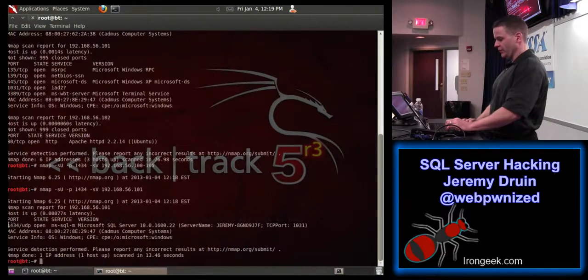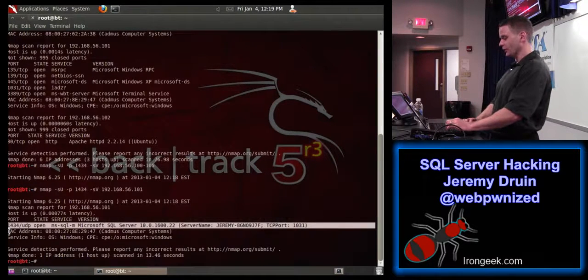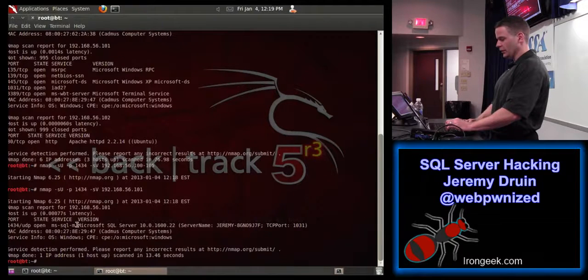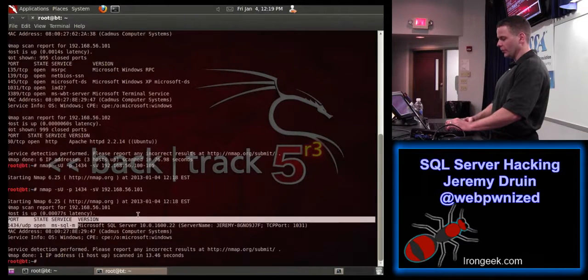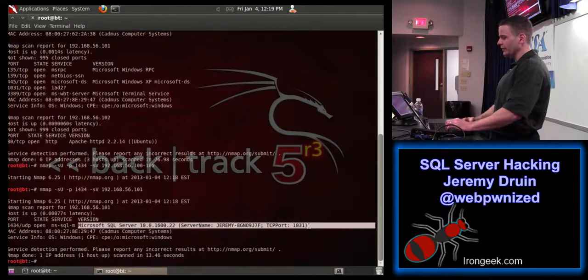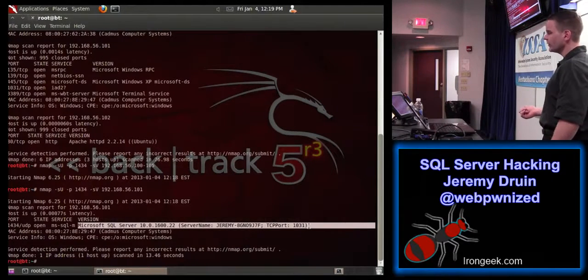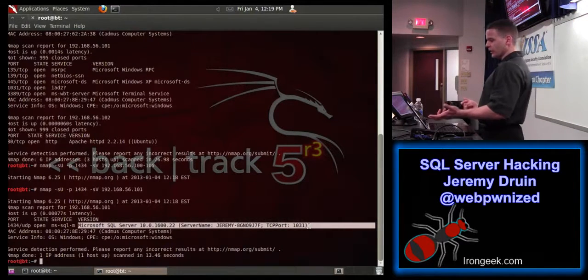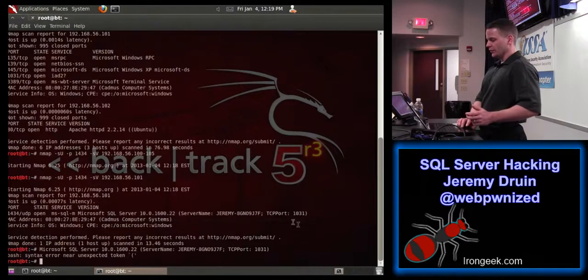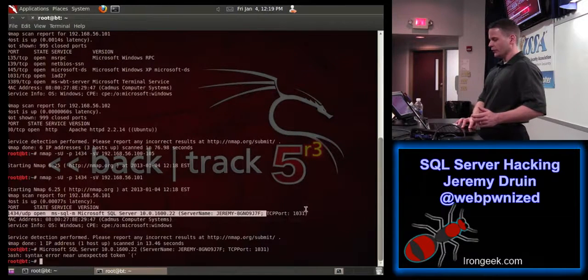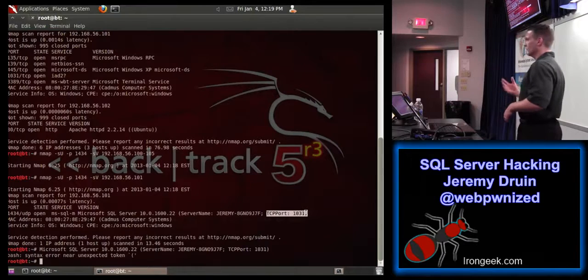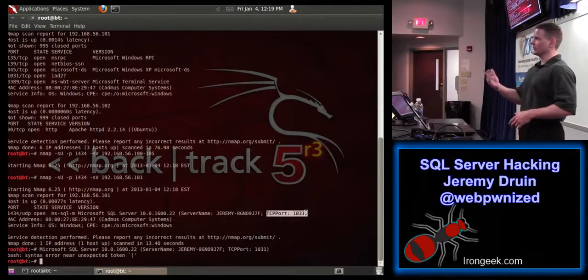All right, so this time when port 1434 was scanned, notice that the service detected was MS SQL instead of I-82. And additionally, Nmap is smart enough to say, hey, I know what that is. It's an SQL Server browser service, and let me go ahead and get the information for you. So it figured out the server name, and notice over here what we were looking for, the TCP port 1031 that the SQL Server process is listening on.